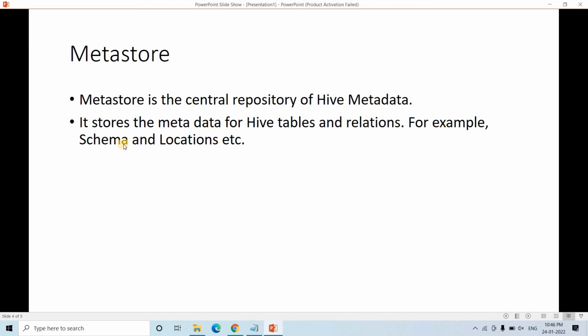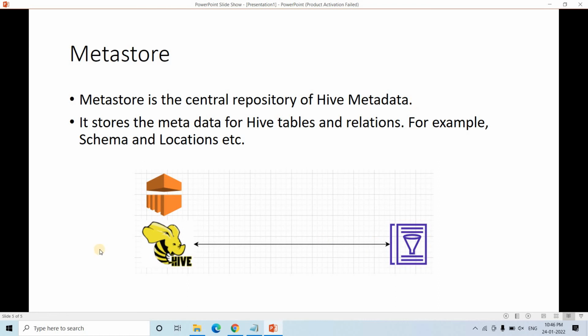For example, the schema, the different data types, the column names, the location where that particular table is pointing to. All this information is the metadata, and that centralized repository of the metadata is nothing but Metastore. We can place the Metastore in various places. Different connectors you can use to connect, for example some RDS system like MySQL RDS as Metastore, or some other system like AWS Glue Catalog, which I am going to discuss. So for example we have our EMR, and we will be creating some tables or views.